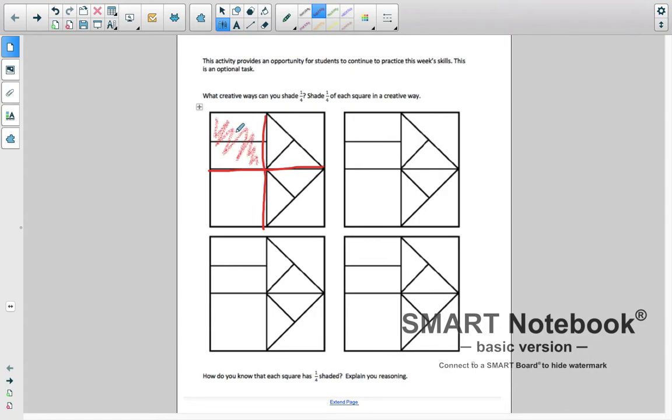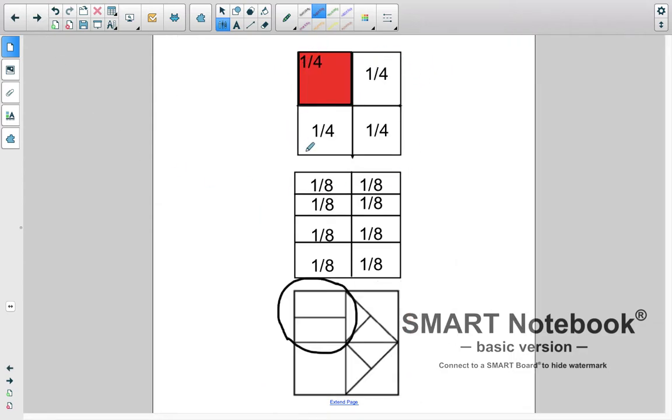So you can color in this square, then for the next one you can color in this square, because remember it's cut into 1/4 pieces. And you can color in this square, and then you can color in this square, 1/4, while not paying attention to the pieces in the middle. Now that's an easy way that you can show 1/4, but we're going to look at it in a different way. So let's look at this first picture right here.